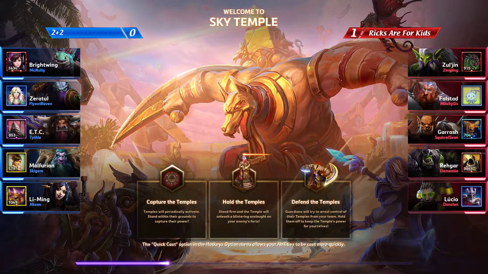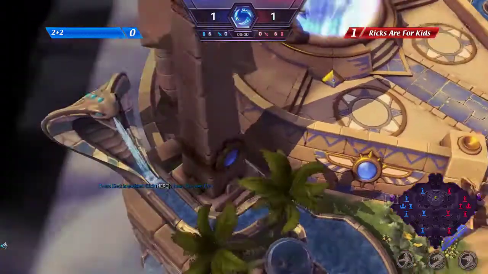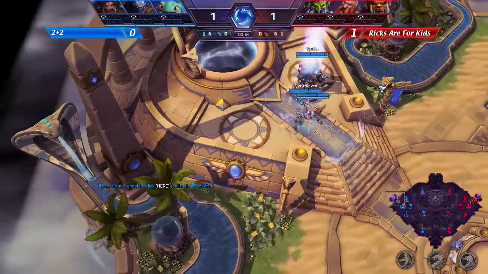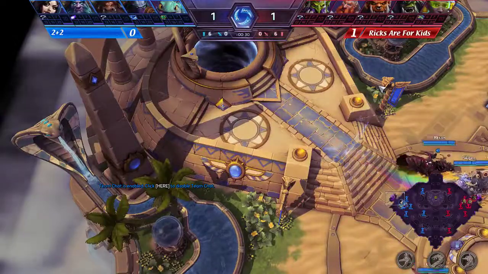I think they're leaning very heavily on Falstad and Zul'jin for damage here. Their healing feels like they could fill in some gaps if one of them goes down. So I think as long as 2+2 makes some good target choices, they could really cause some trouble for Ricks Are for Kids. The one thing they'll have in their favor, too, with the Lucio is that they're not a terribly mobile comp. Yes, they have globals, but it's really only ETC has very good movement abilities besides Zeratul, but stealths are kind of a different game.